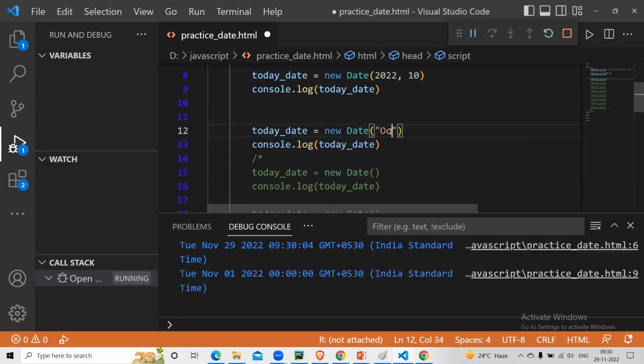Let's say I want to assign October 1st, 2020, and I want to assign 05:36 minutes and 12 seconds.